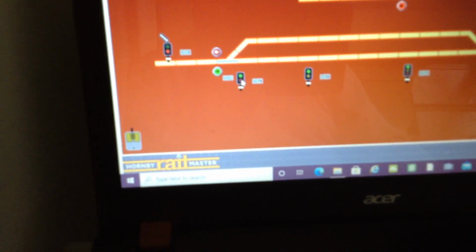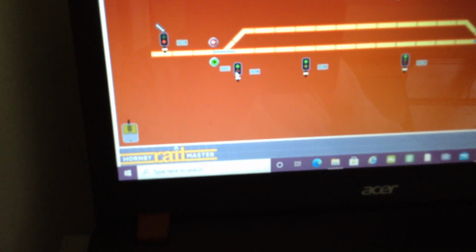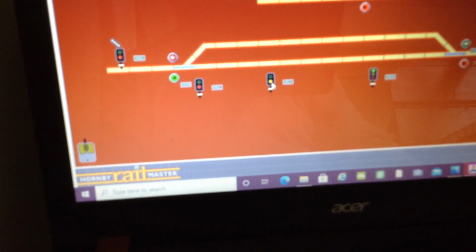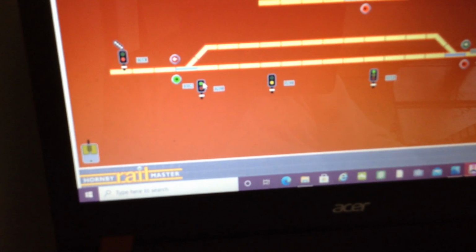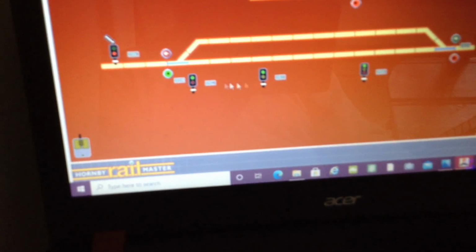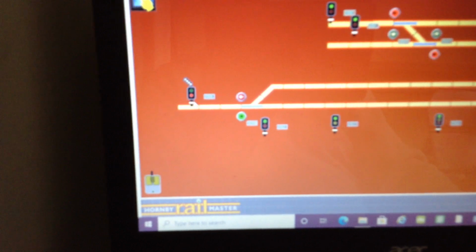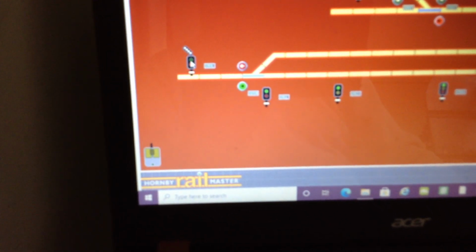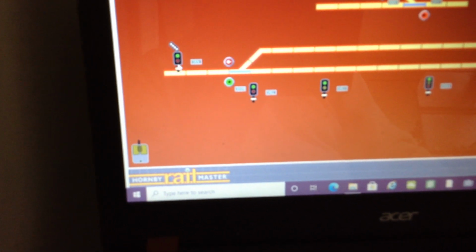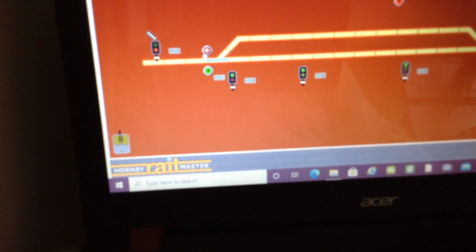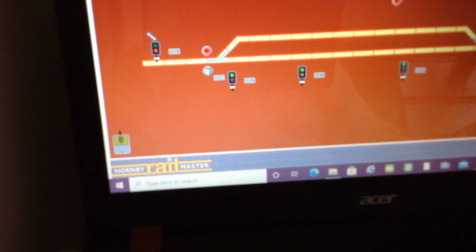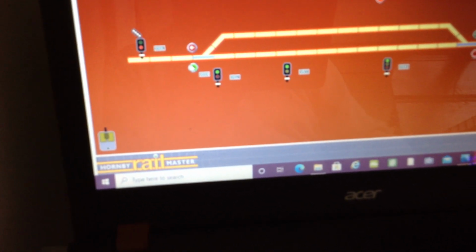What you've got here now is this is a home signal, this is a distance signal. So if I click this one, that goes to amber. Click it back again to green, goes to green. And you can have a series of these, and there's the little one I'm just showing you, which is my router. If I click this and do that, this will actually operate the points there, and then that'll do the router as well.